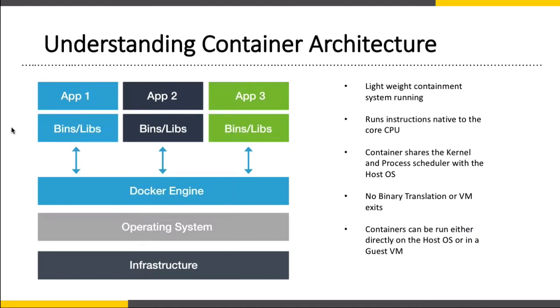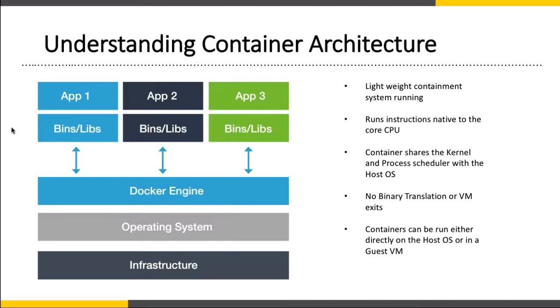So taking a look at the container architecture, we have briefly touched upon it, and I'm taking Docker as a reference architecture. So you have the core infrastructure, and then on top of it you have the operating system, and this operating system can run any Linux distribution with kernel 3.1 or above, and that's the lowest common denominator. That's a prerequisite for running Docker.